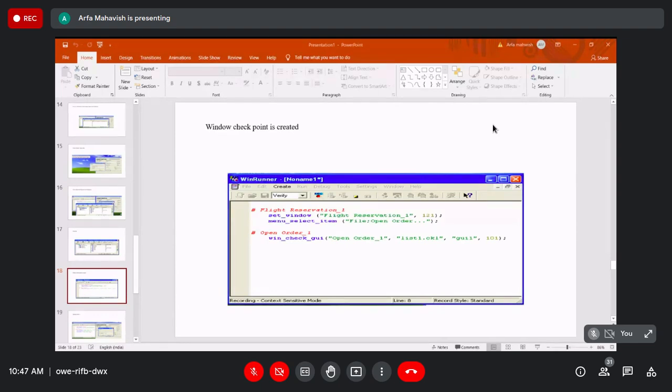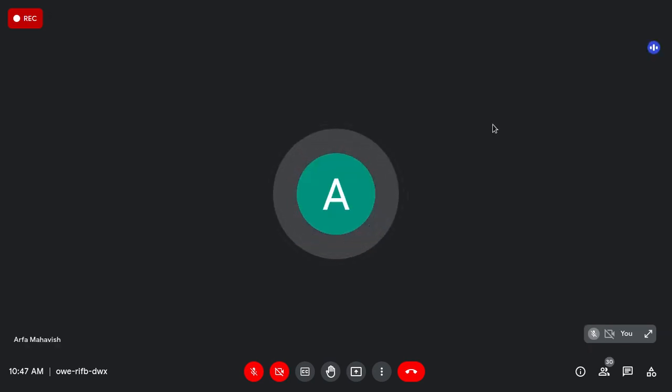So look at this one, guys. Now it is clear to you, guys. Nothing is there, guys. Open WinRunner and keep the flight reservation window, and you have to start the recording. Then you have to select the GUI object, whichever way you are doing it.